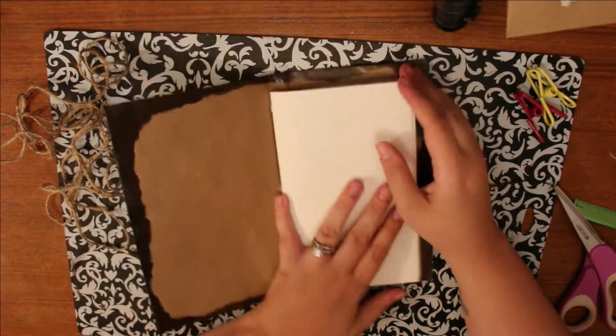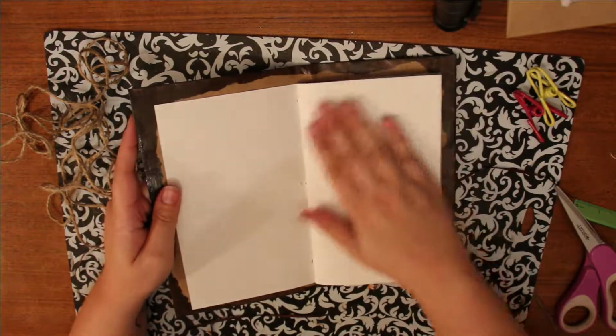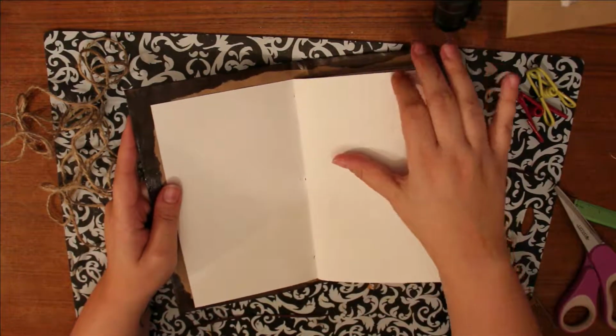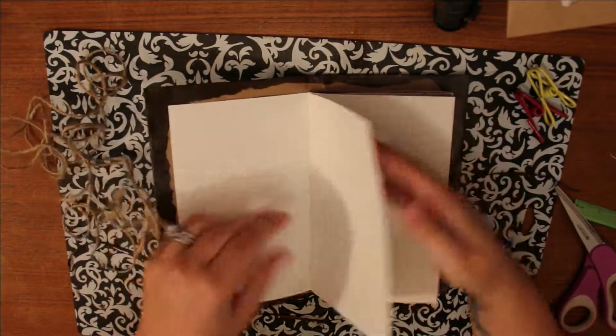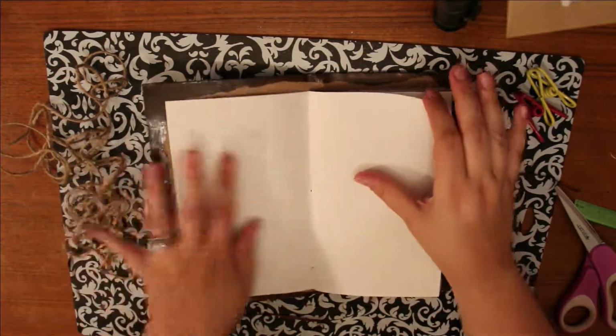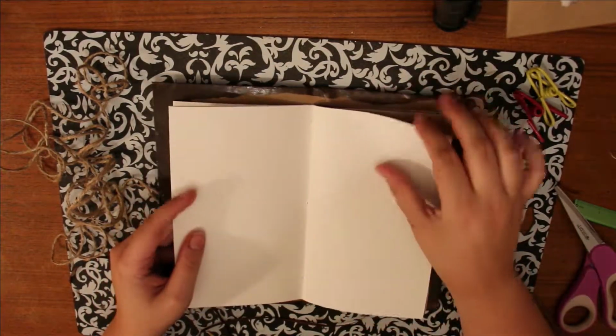So yeah, here we go. And it's all together, nice and tight. So I could do a whole scene here. Spread painting, I guess, if you will. And these are super, super thick, so these will be super nice for painting.